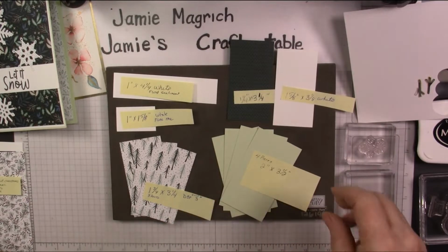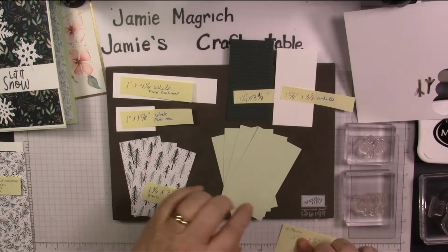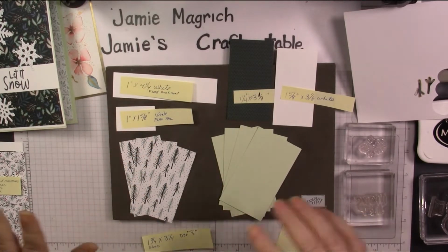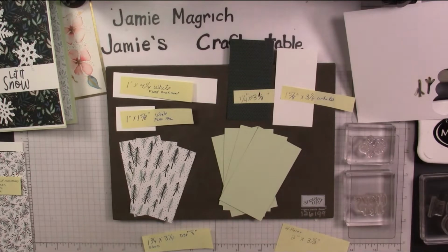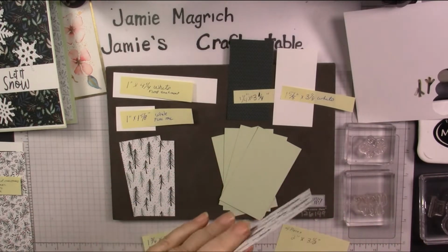so the first thing I'm going to do is go ahead and mount up some of these pieces so that I can get them put aside so they're not in the way. I'm going to go ahead and use my wet glue for that. Use a glue of your choice, whatever one you're more comfortable using.